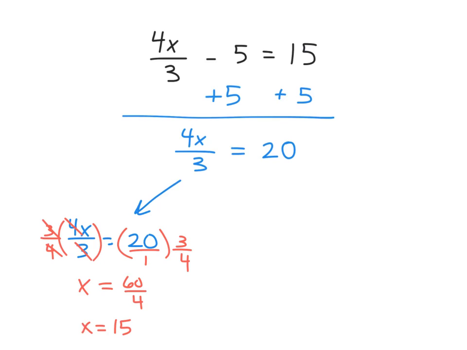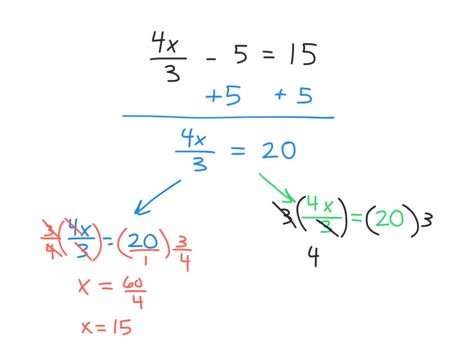The other option is to separate your steps a little bit more. So you could remove that dividing by 3 first. So I could say I'm going to multiply both sides by 3. And when I do that, these 3s would cancel. And I get 4x equals 60. And then I would divide both sides by 4, and I would get x equals 15. So the great thing about solving is you find the way that makes sense to you, and you can stick with that. There's multiple ways to think through a solving problem.